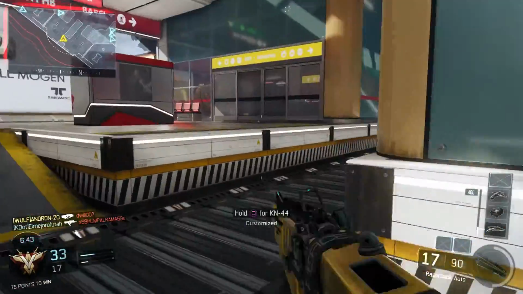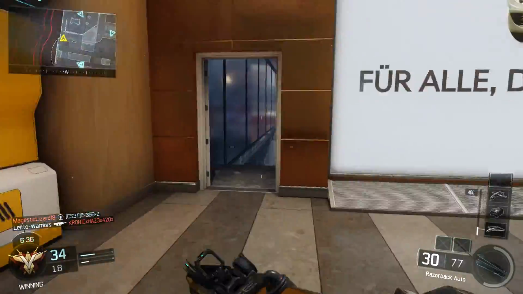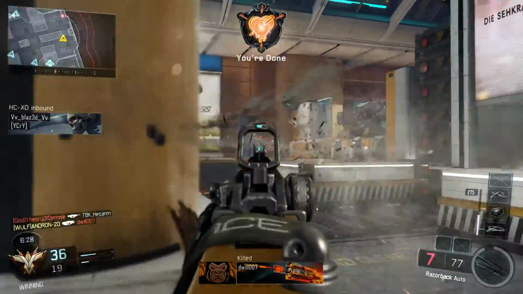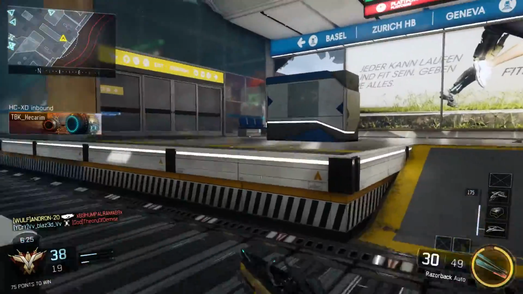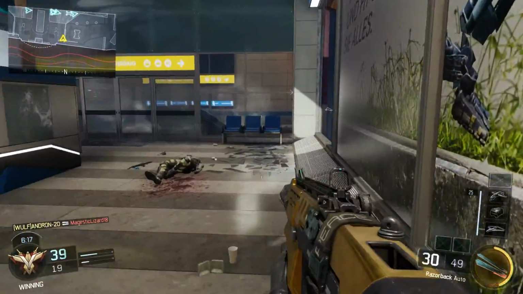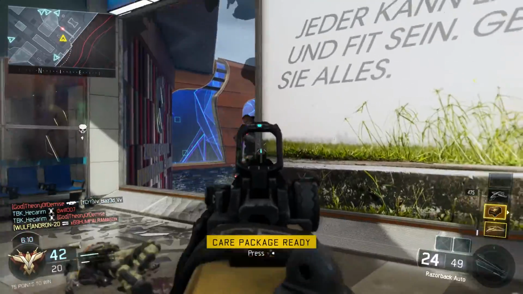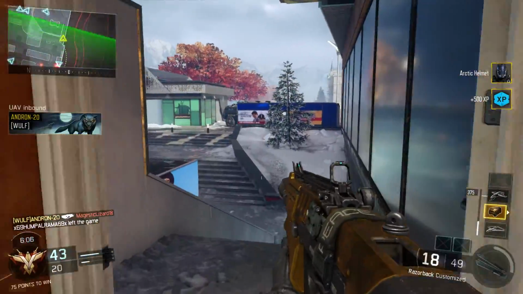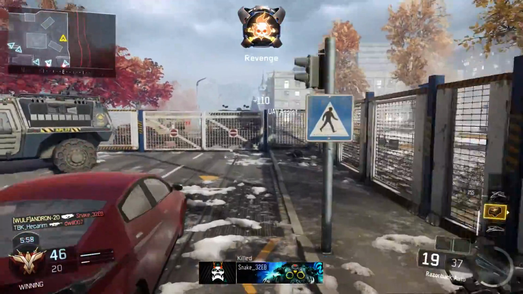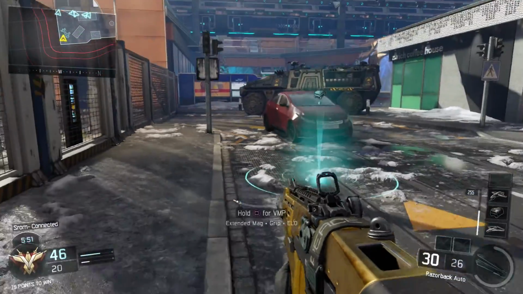Dropped. Where is he? Is there more? Surgical precision. Care package awaiting orders. Get out of here, boy. UAV, ready for deployment. Okay, let's go. Ooh, camper. I mean... Liquidator neutralized. Not camper, my bad, I'm sorry. UAV energy levels at 50%. I feel I'm gonna get popped right now.